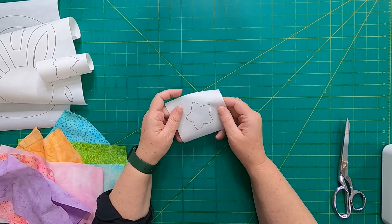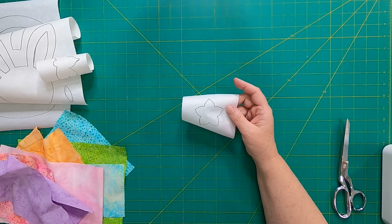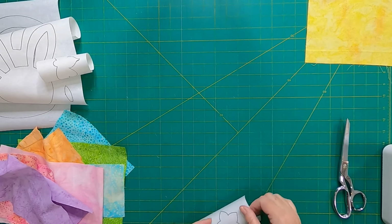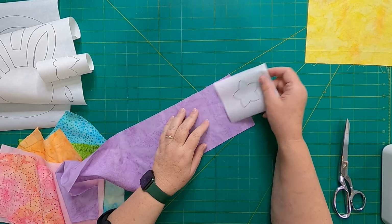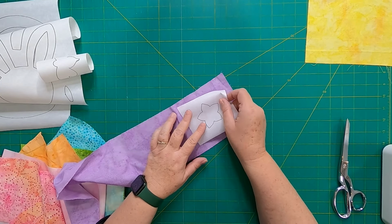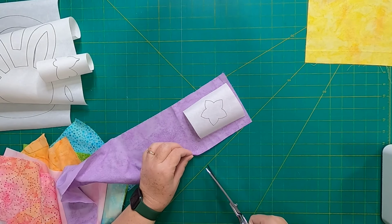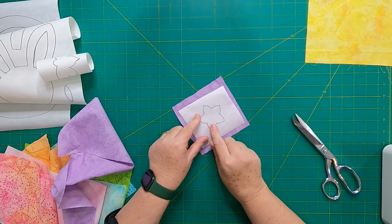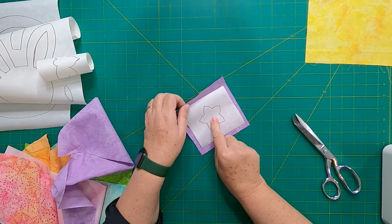All right, so the next thing we're going to do, I've traced out all of these shapes. I'm not going to cut the shapes out yet until it's on the fabric. So let me just put my background square over to the side. Why don't we just start with this flower, and let's just do a purple flower. Now these are batiks, so I'm kind of lucky. There's usually not a front or a back. Sometimes you can tell, but I'm not going to worry about that. So I'm just going to cut a piece of fabric, and then I'm going to take this over to my pressing surface, and you're going to follow the directions on your fusible adhesive to put this on the back side of your fabric.